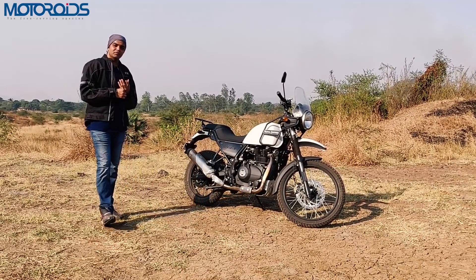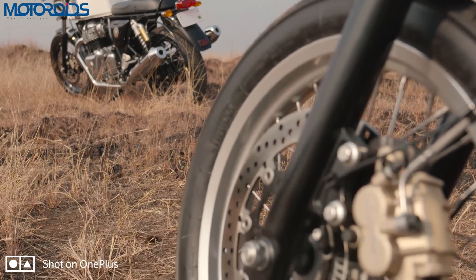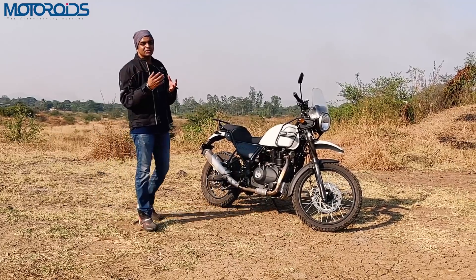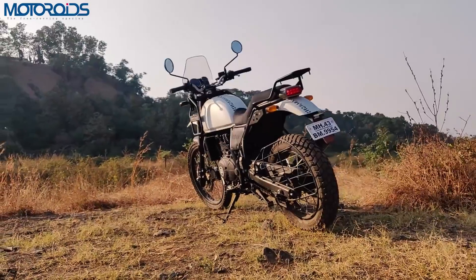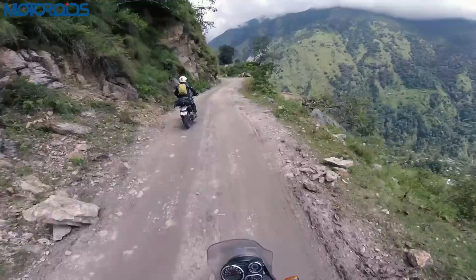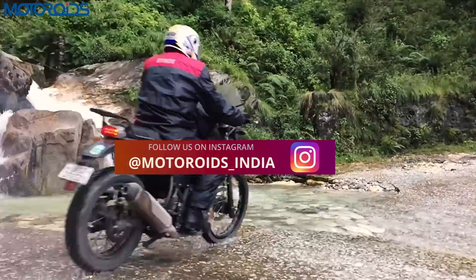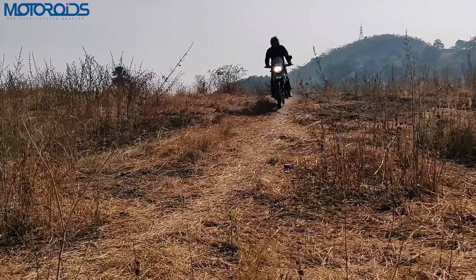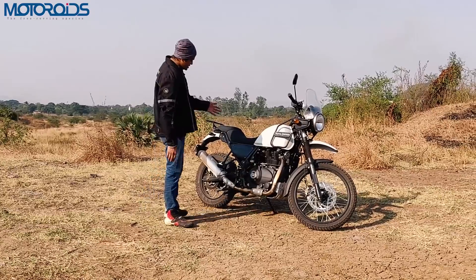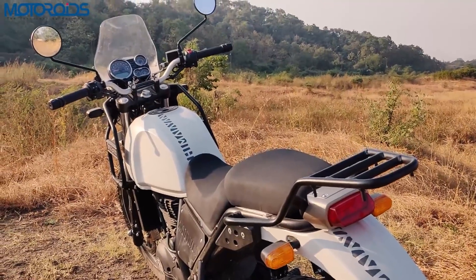What we would like to suggest to Royal Enfield is this: the Interceptor and the Continental GT 650 are the two bikes which have really sorted out the braking problems for Royal Enfield, and we wish this motorcycle also gets that level of kit — that would complete the entire picture and tick the only missing link for the Himalayan. We have ridden this motorcycle extensively in the Himalayas for about 1,500 kilometers. It's a very comfortable motorcycle for long distances, and even in the city on broken roads it's a great machine. Fit and finish has also noticeably improved on this latest example.